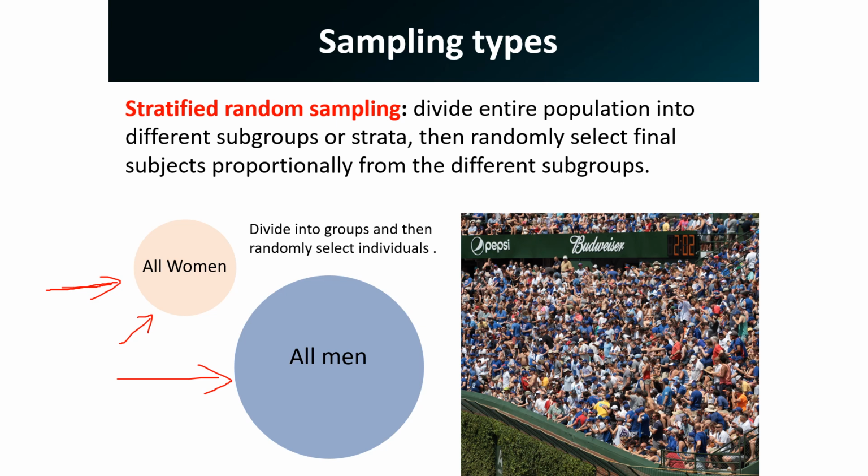So if we know that this crowd is 70% men and 30% women, maybe we decide that we're going to take a certain number of samples from one strata, and a certain number of samples from another strata, and we're going to make sure that we representatively apportion our samples according to the size of these strata, so these groups. We couldn't call them strata, but they might be groups.